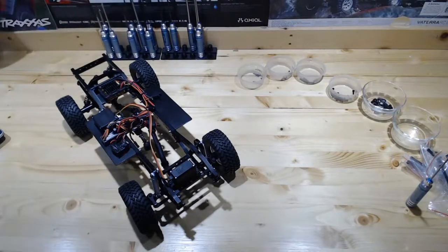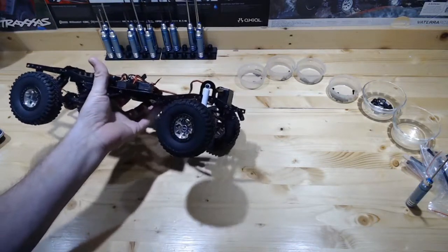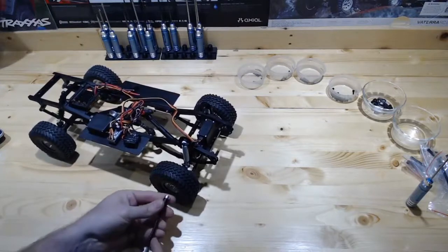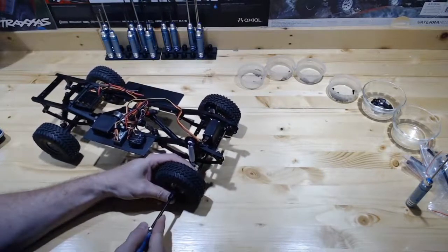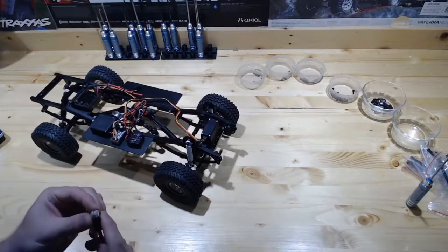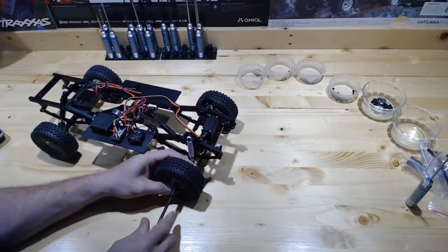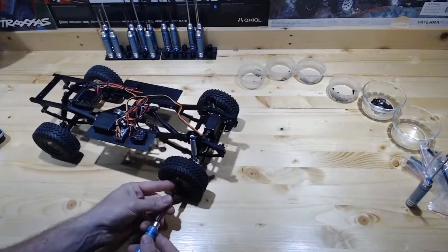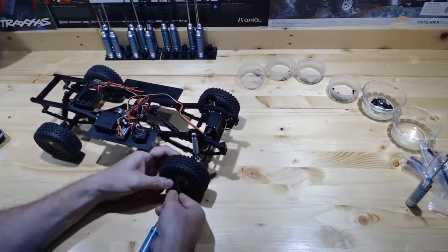The first thing I'm going to want to do, just to make access for everything a little bit easier, is go ahead and remove the wheels and tires. On this K5, we've got our 155 Iconic AO8s, some of our scale hardware, and our ultra hubs. It requires a tool — we'll get that peeled off. Generally when I'm doing stuff like this, I like to remove the wheels and tires. You probably don't have to, but I feel like it just makes my life a little bit easier.